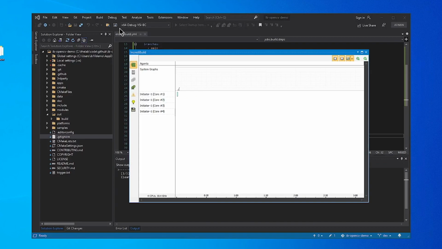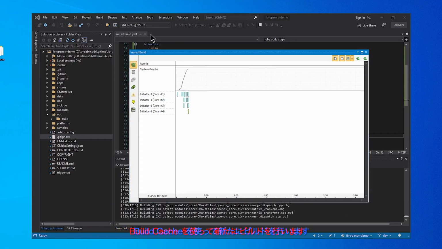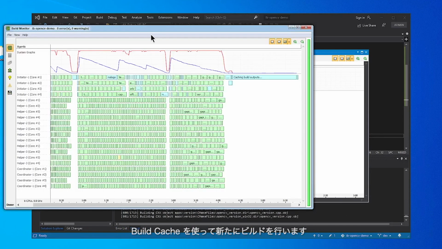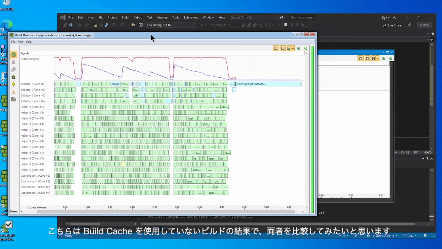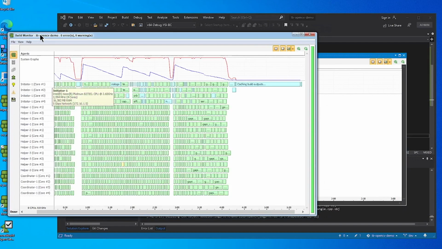Okay, while it fires up, we're also going to open the build monitor of the same build that was done without the benefit of the build cache initially to show some comparisons. Now remember we said we could save files off so we can share this. This is exactly why we want to do this. If we look at these two differences here, this one currently is only running on 4 cores. Now this one looks very similar to that command line build we ran earlier. What's interesting to note is that the build completed again in the 4-minute range.